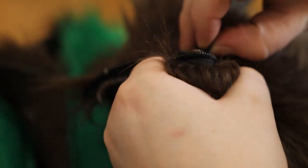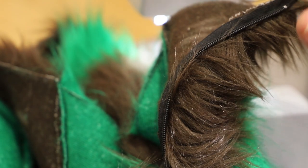Next step now is to unzip your tail. Make sure that it's unzipped, because if you leave this zipped up and then sew the rest of the tail, you're going to end up with a nightmare. You're not going to be able to open up your tail to stuff it.